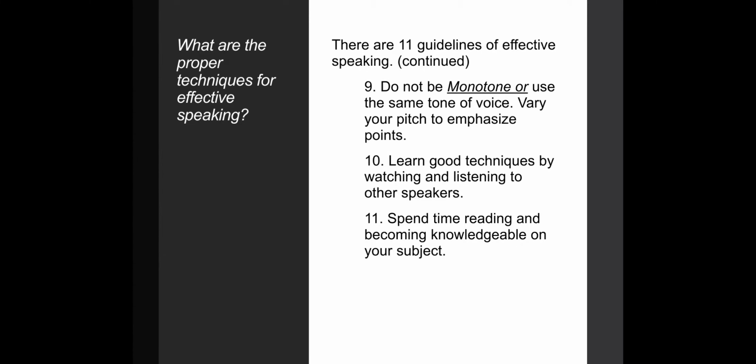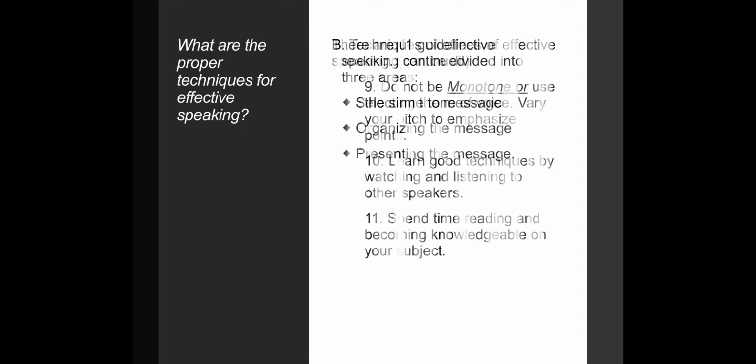Do not be monotone. Monotone is when you talk with just a simple tone and you don't change it. It's when you use the same tone of voice, you don't vary pitch, or you don't emphasize points. So when you're speaking, you have to be able to emphasize and change the pitch. Learn good techniques by watching and listening to other speakers, and then spend time reading and becoming knowledgeable on your subject. All good things to learn for effective speaking techniques.